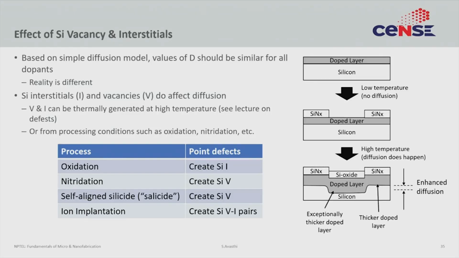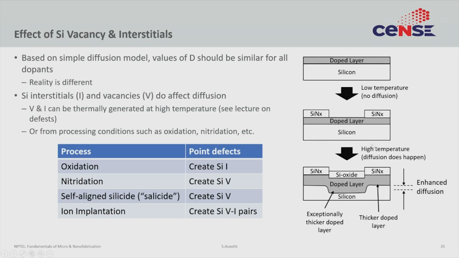So the practical example I can show you to explain this process is given on the right. So supposing you through a diffusion mechanism you created a doped layer, all great, good. After that you deposited some silicon nitride as a masking layer, and then you started oxidizing your wafer. Now this process does happen in the middle of fabricating a CMOS transistor in silicon. So as you are oxidizing this doped layer, you are actually creating substitutionals and interstitials, and those will cause the diffusion to enhance.